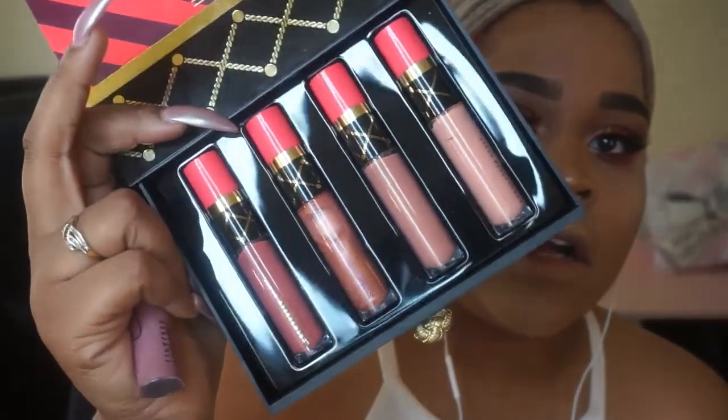And then I also got this holiday set from the Nutcracker collection from MAC, and these are beautiful glosses, but I think I'm going to use the combo that I've been using lately because I really like it. It's the Viva Glam Lip Gloss by Ariana Grande, and it's Cork Pencil by MAC. So I'm going to start by lining my lips with MAC's Cork.